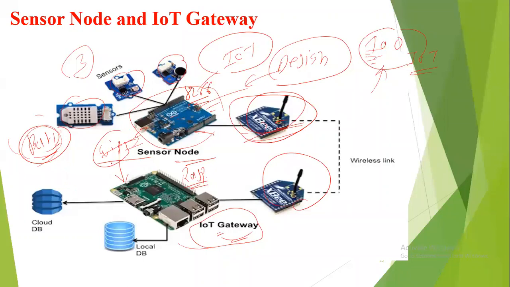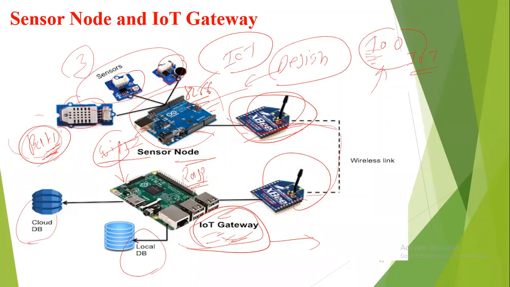So to avoid draining the batteries, normally the users collect the data, process it, make it in packet format, and send that data through Zigbee to another Zigbee at the gateway. Now the IoT gateway has the capability, and it is connected to an unlimited power supply. So the job of the IoT gateway is to collect all the heterogeneous data sent by, suppose, 100 sensor nodes, receive that data, and make it in a standard format.